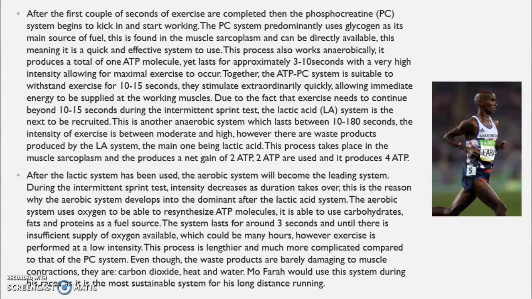So a lot of exercise will need to continue beyond that 10 to 15 second mark. So the lactic acid system is the next system to be used. And it's another anaerobic system, which can last from anywhere from when the ATP system shuts off to the 3-minute mark. So the intensity of exercise is between moderate and high. However, there are waste products produced by the lactic acid system, which there aren't for the ATP system.